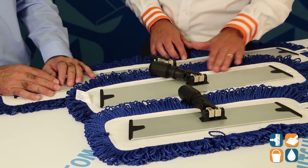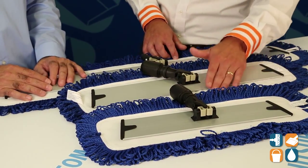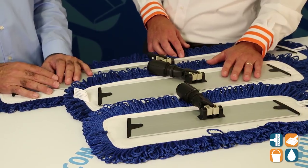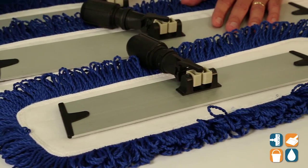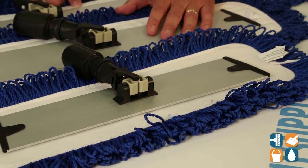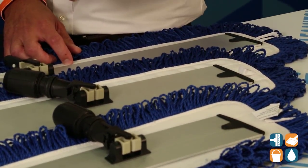Now, when I want to launder this thing, what do I need to be mindful about with microfiber? Well, you don't want to wash with any type of fabric softener. Fabric softener gets into the fibers of the microfiber and causes them to be ineffective when you're cleaning. In addition to that, you want to make sure when you're washing, you do it with like products. Because if you don't, you're going to get lint and other things from materials stuck to all the fringes, and that just isn't a good thing. Great to know, we're going to store that in the memory bank. That's great for our viewers to know.